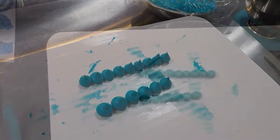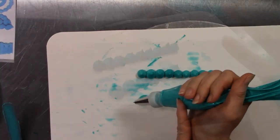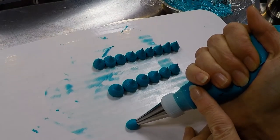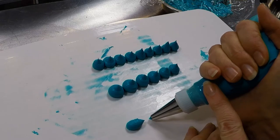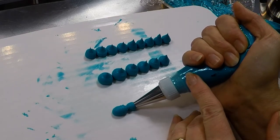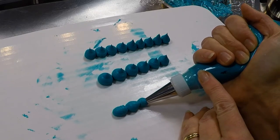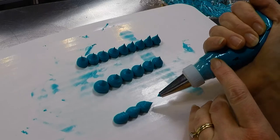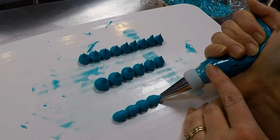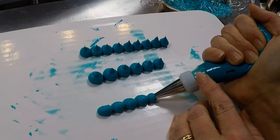Now we're gonna take that same idea, and instead of being perpendicular, we're gonna go 45 degrees. But I'm gonna hold my piping tip and attempt to create a dot. Stop and then pull away. Then I'm gonna backfill right up against it and pull away. Backfill, then pull away. So I am piping in a blob of icing, then I stop, and then I'm pulling away. I always stop piping before I start moving away from it.